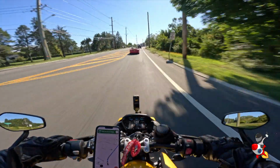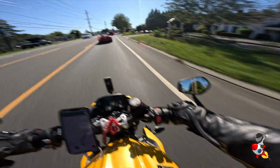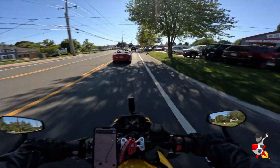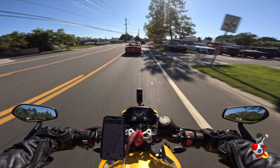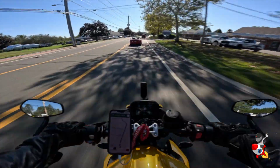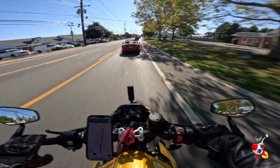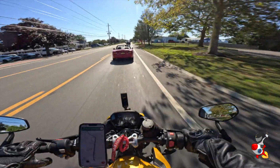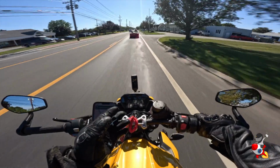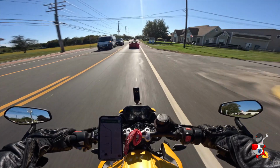I am also trying out these Dainese boots, the shin high boots that I got the other day. And they're awesome, but they're not. I think they're just new and crispy, so I have to break them in. But they're also meant for track bikes where you're fully hunched over, where your foot is at a different angle. So I think once they soften up a bit, they'll be really satisfying. I take peace of mind in the fact that my ankles are absolutely protected. That's a really nice notion.